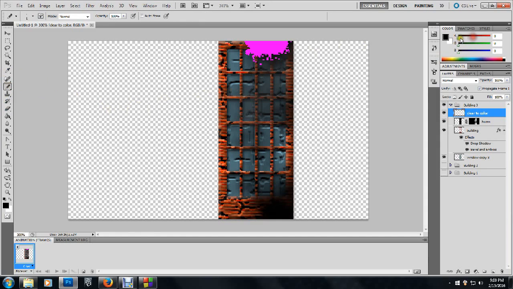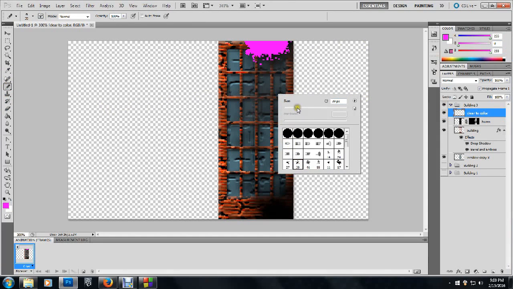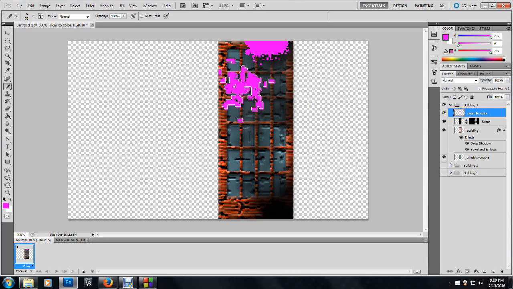Make sure I grab my magic pink. Grab a speckled brush. Let's say I hit it right about there. I think that'll work. Now remember, you can't have anything that's floating, so if there's no structure, then you'd have to cut it away.